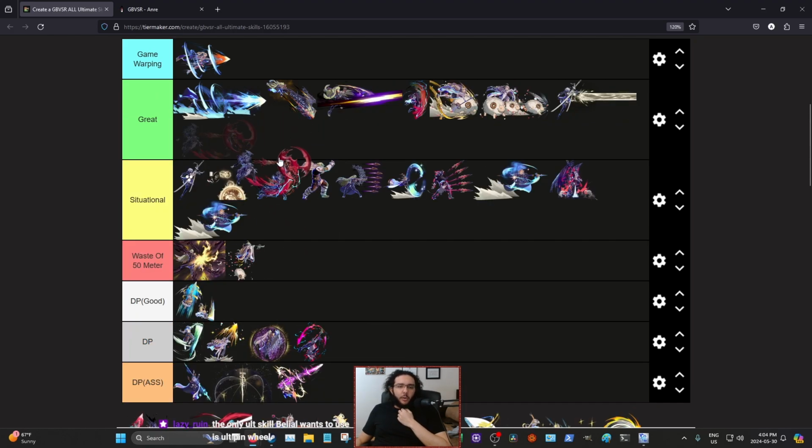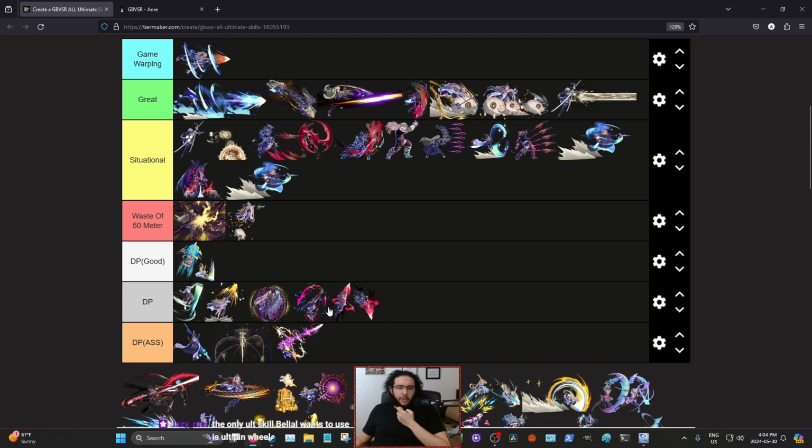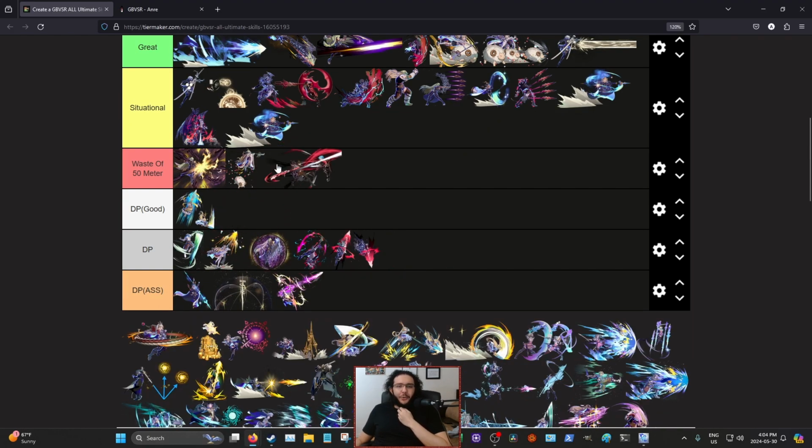I mean, if he has a great one, it is this. I'm okay with this too. I'm okay with this too. Yeah. This is a DP. I don't think there's anything special. He gets a safe jump off of this. That's a waste of 50 meter. The U grab. Don't even.